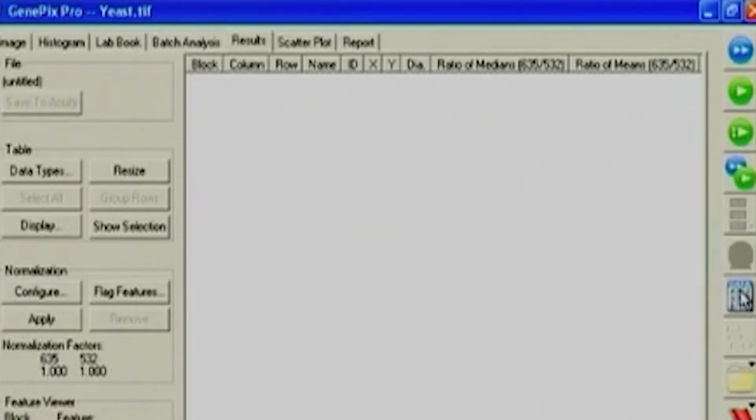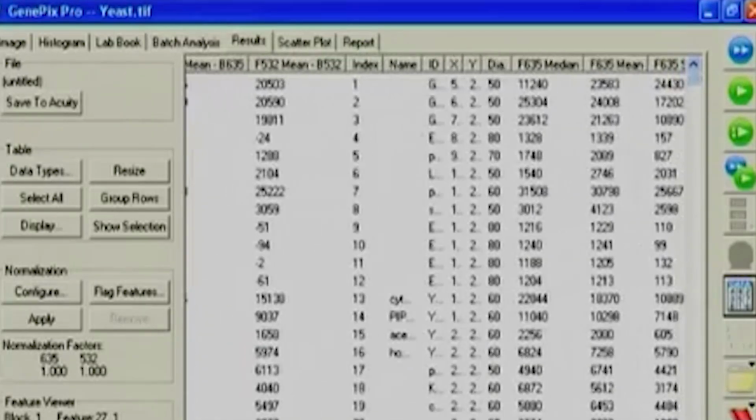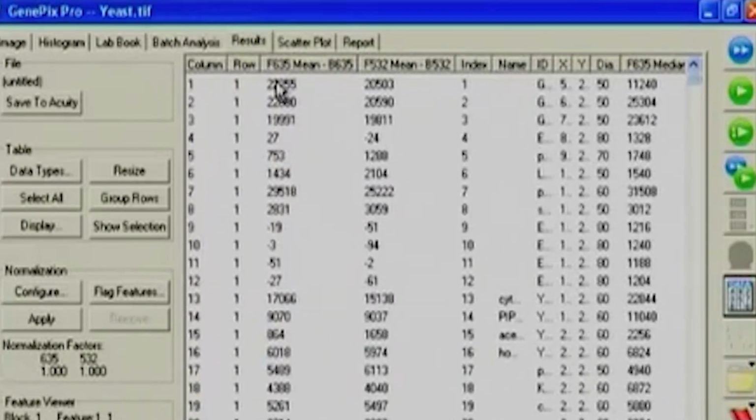If I click on results, they are being calculated, and there are some 40 different columns which will be output in a form which GenePix Pro understands. Just quickly looking at the major ones: F means the intensity from the different channels, 635 or 532. The background calculation is done accordingly in the same laser range. Once you do the corrections, you want to correct your intensity mean values with the values of the background.